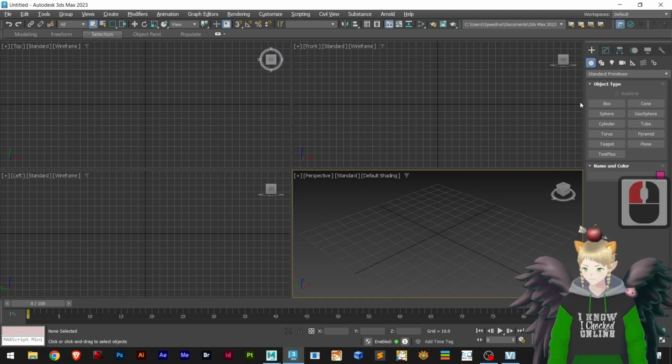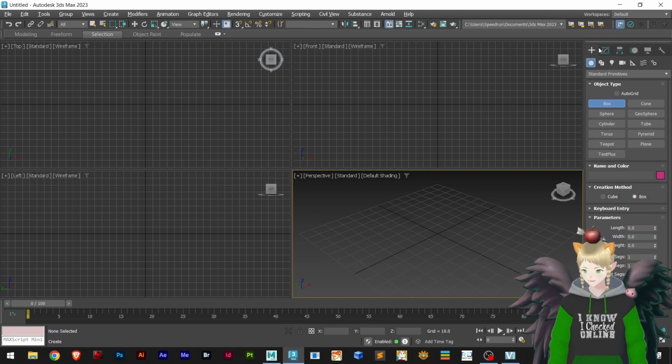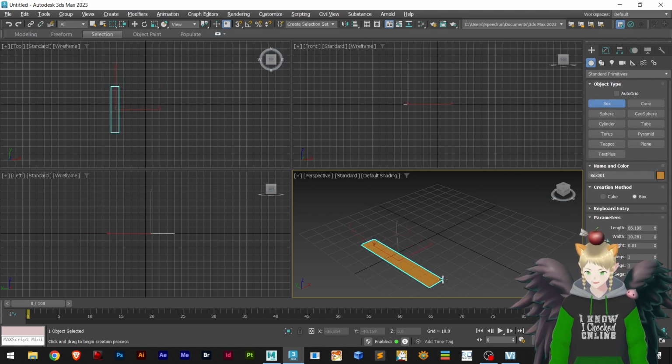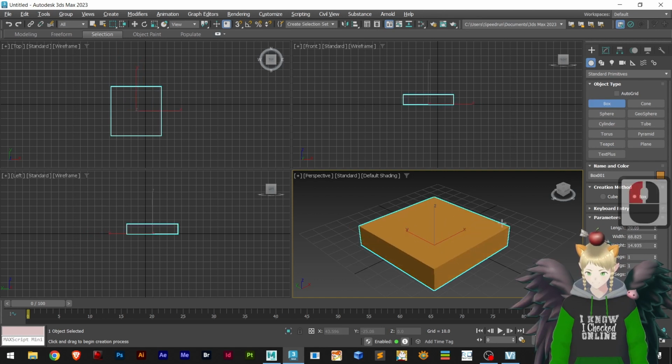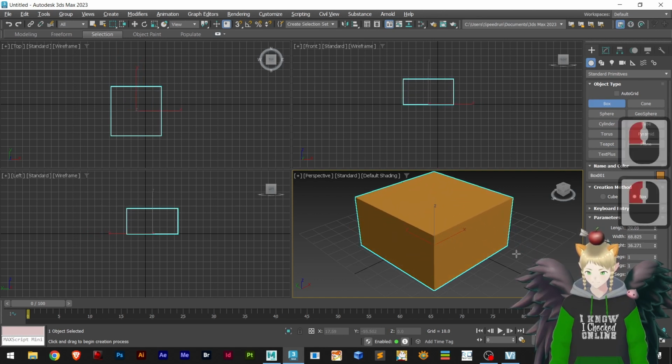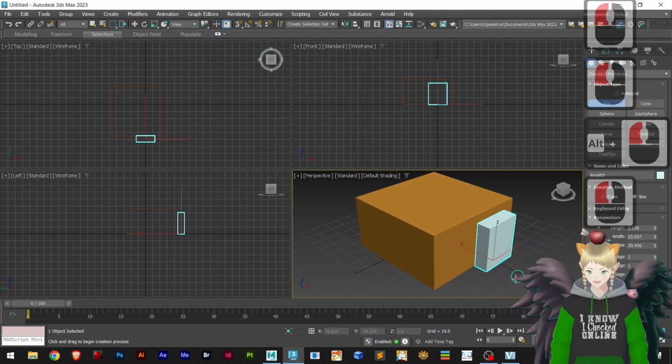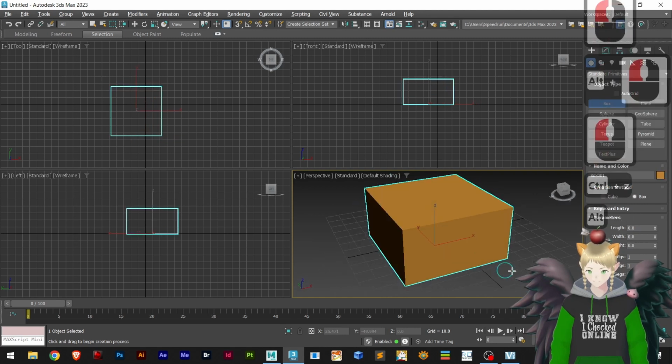Here, to create a shape is a little different. I actually need to go to Box, under Standard Primitives, so plus sign, this first circle right here, and then Box. So I will click and drag to the way I want and drag it up, right? And I can create as many shapes as I want with that.